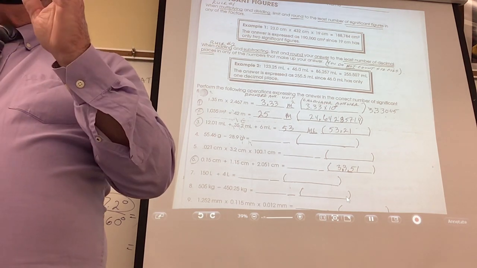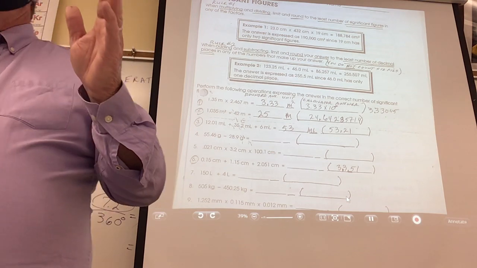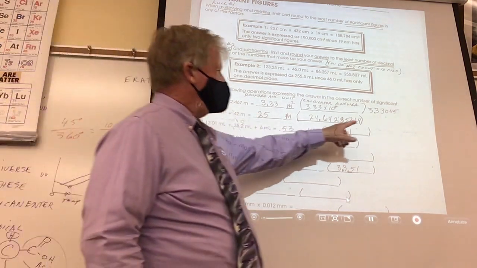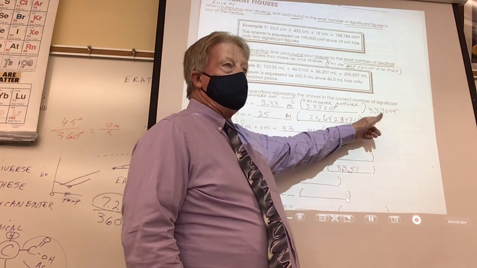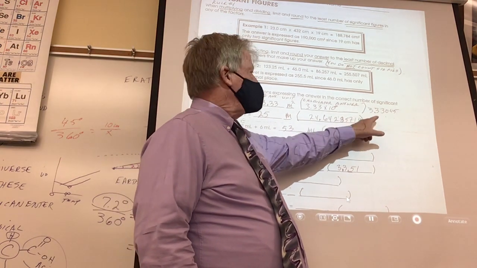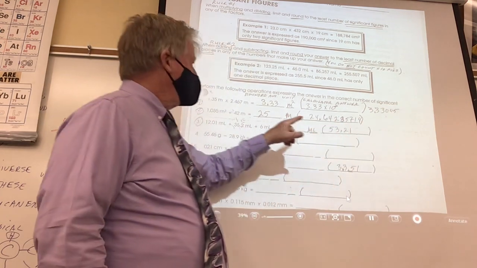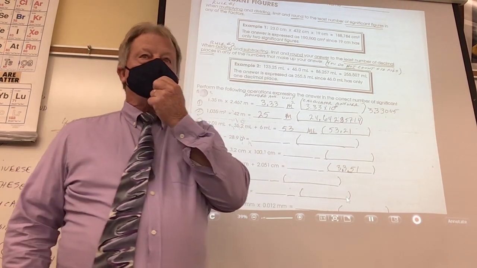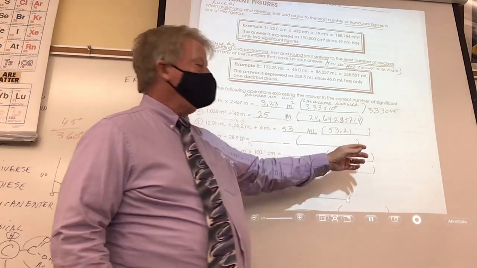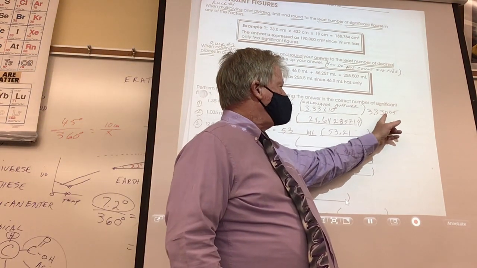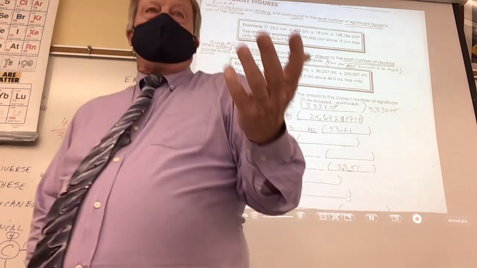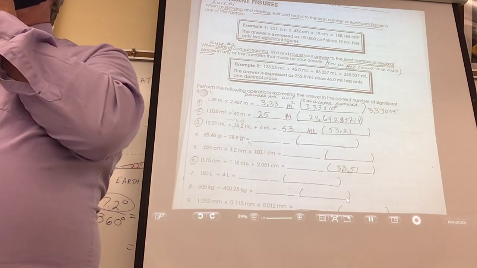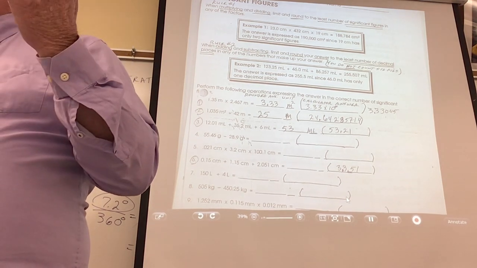A measured number is not the same as a perfect number. So you can't tell me, hey, we're trying to find the area of something, there it is, that's the area. You're a liar if you tell me that's the area, because look how weak one of your measurements was. It only had 3 sig figs. You're telling me you can give the area to 1, 2, 3, 4, 5, 6 sig figs? You're lying.